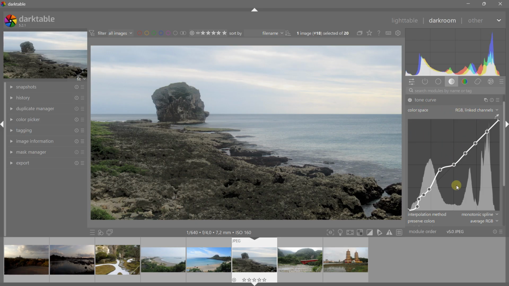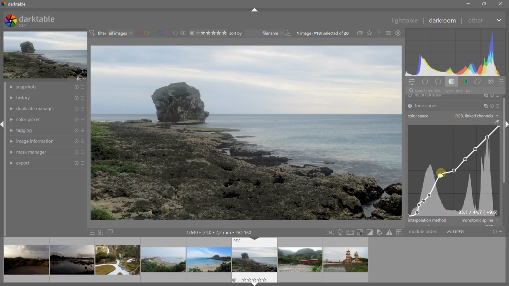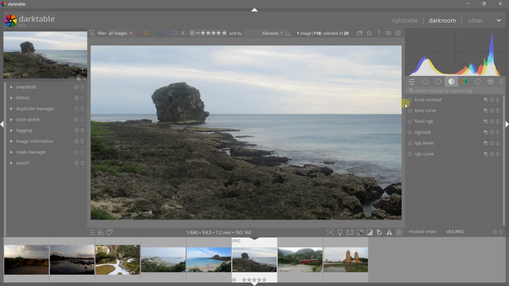This is the principle of this type of curves. And as you can see, it's pretty convenient. So that's it. This is how you can work with highlights and shadows. You can use the tone curves and you can make something with more precision, but you can also create very basic curves. These are the parameters. I can click here. So we are going to stop here for this video.